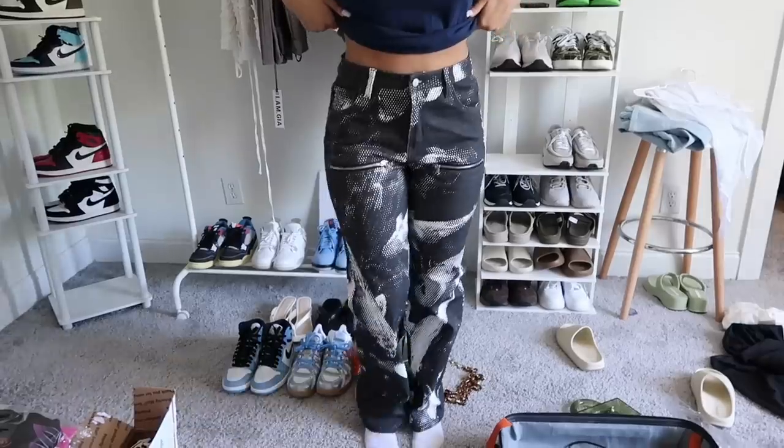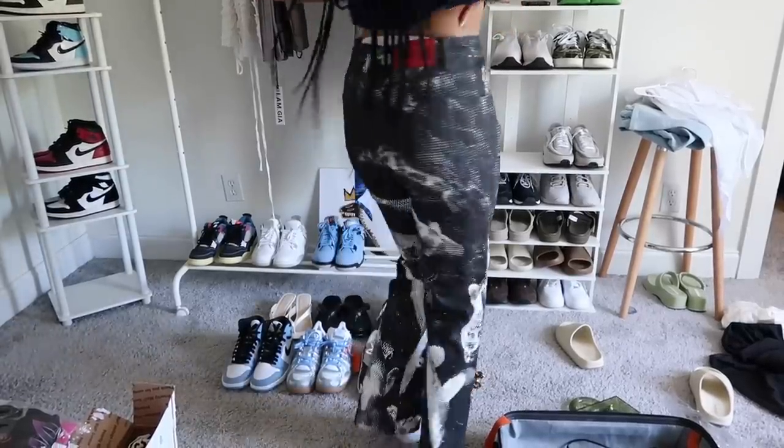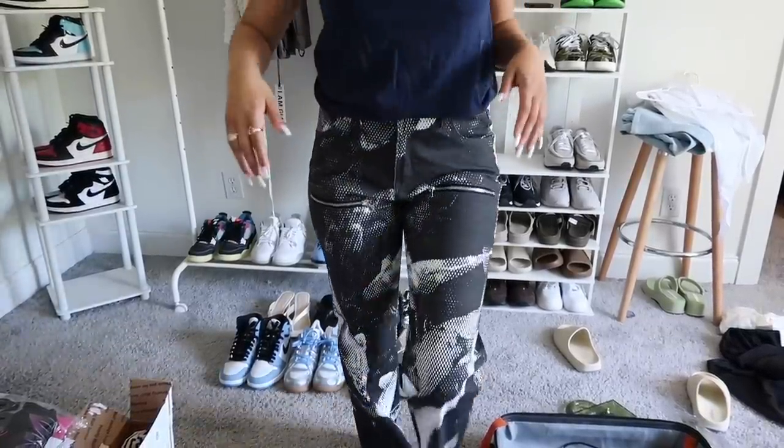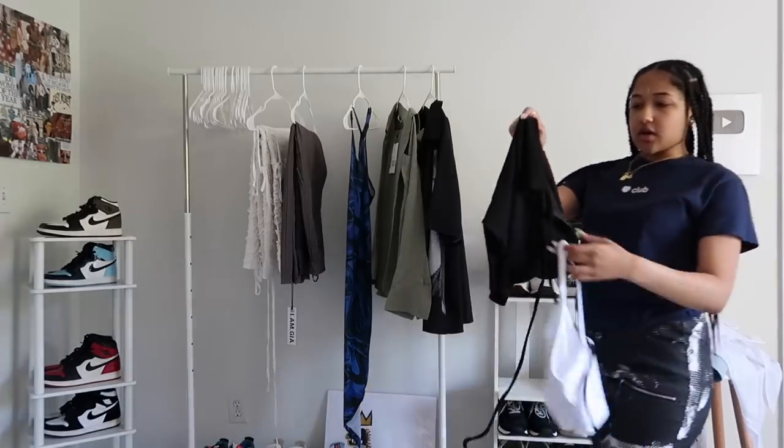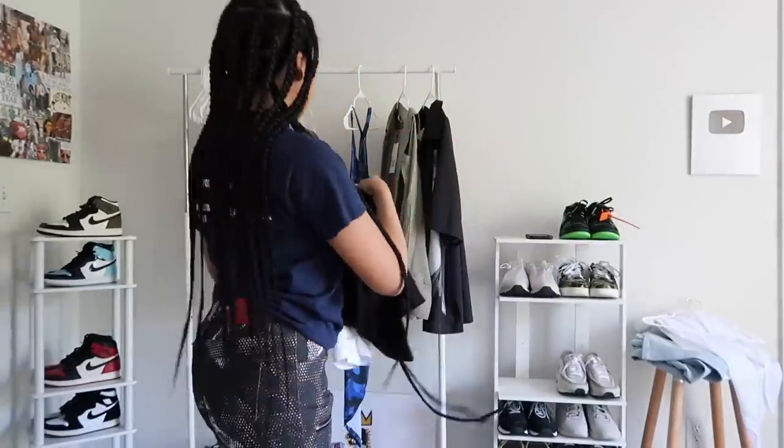And like I said, it's gonna be like 90 to 100 degrees, so I need a little tank top. That would be cute. This is how the pants look on, and like I said, these are from Unborn US. This could be a fit. And then I could do my hair like, it's basic, but I feel like it's cute. The black one is a little longer, so it's not as cropped. So I'm gonna bring this black one too, and then we'll have options. So this is a fit, okay. So we got three fits, four fits.